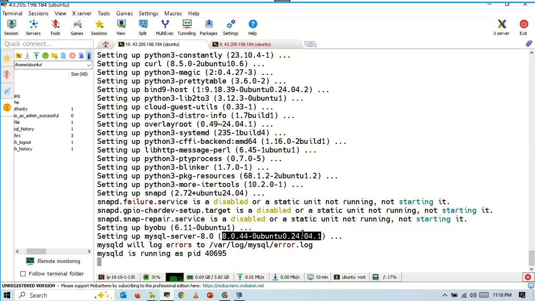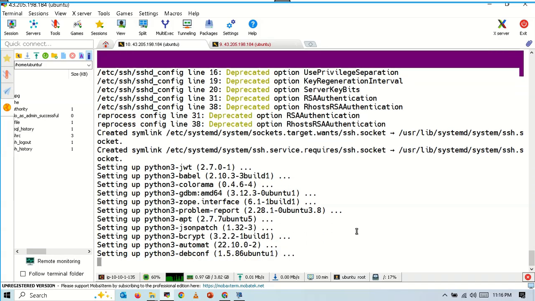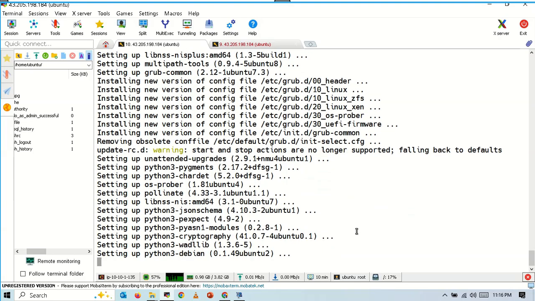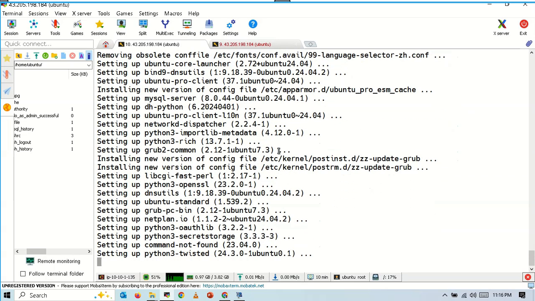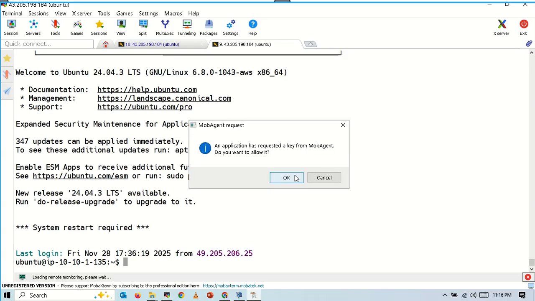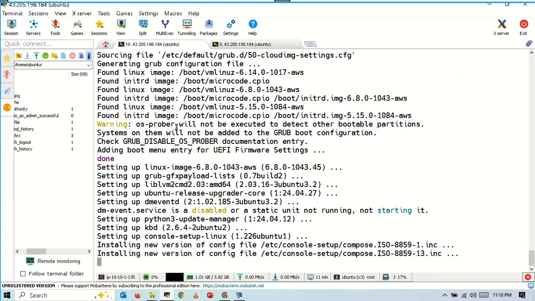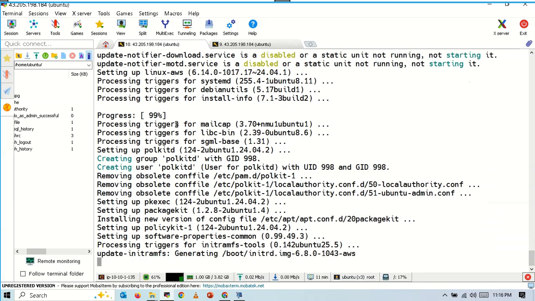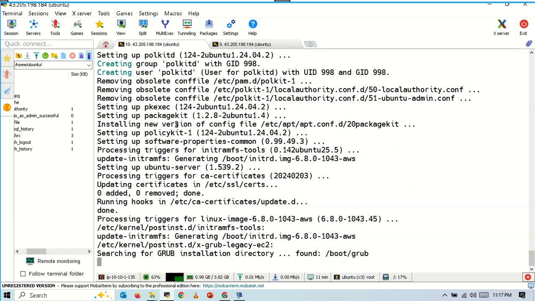So you want the 24.04 package, yeah. 24.04 is the latest Ubuntu as of now, so that's what we upgraded to, from 16 to 24.